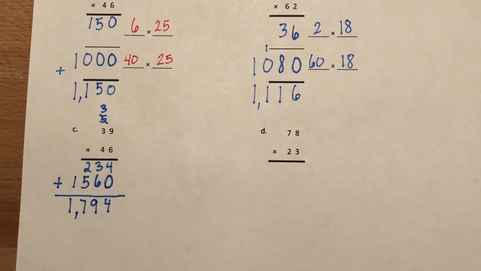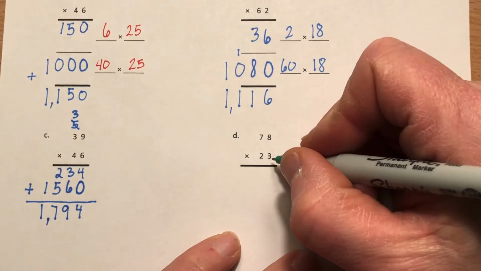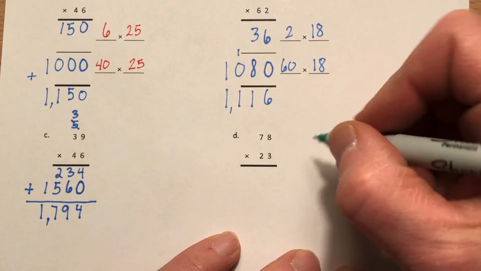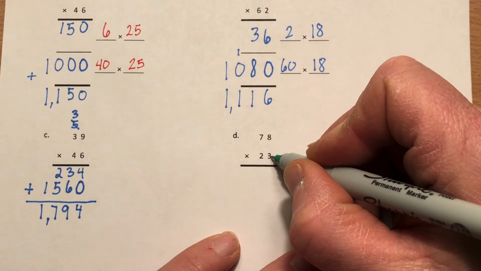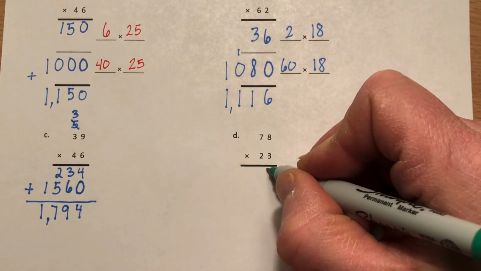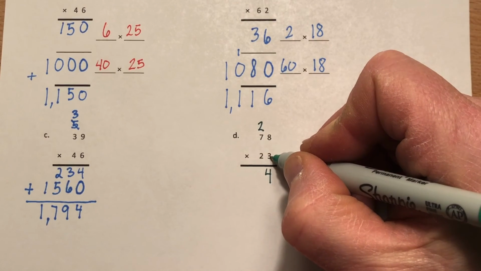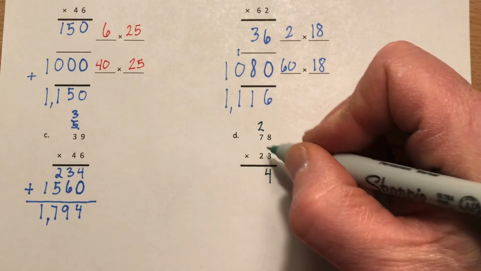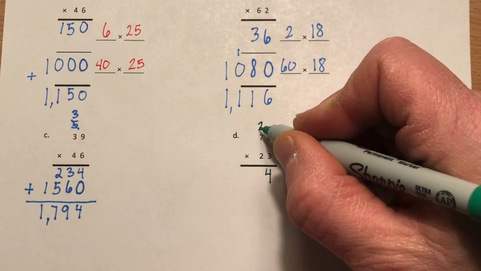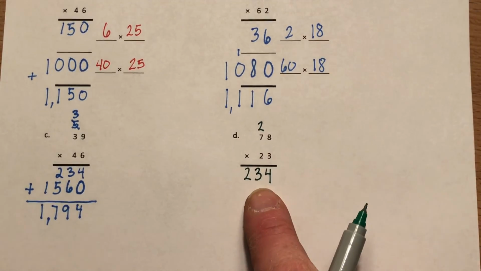And the last one, okay? I'm going to use green in my last one in honor of St. Patrick's Day today, okay? So here we go. Remember, I start with the base number, 23 times 78. I'm going to start with this ones place right here, okay? So 3 times 8 is 24. Put down the 4, carry the 2. Now come back to my 3. I must multiply him by this number as well. 3 times 7 is 21, plus 2, 23. Huh, same number.